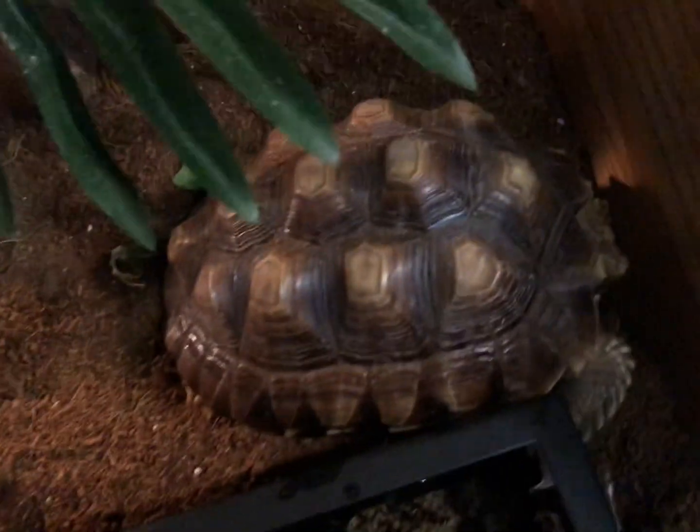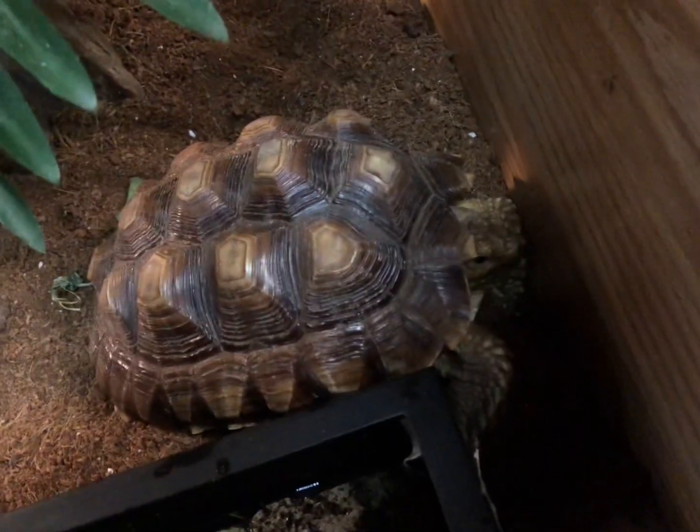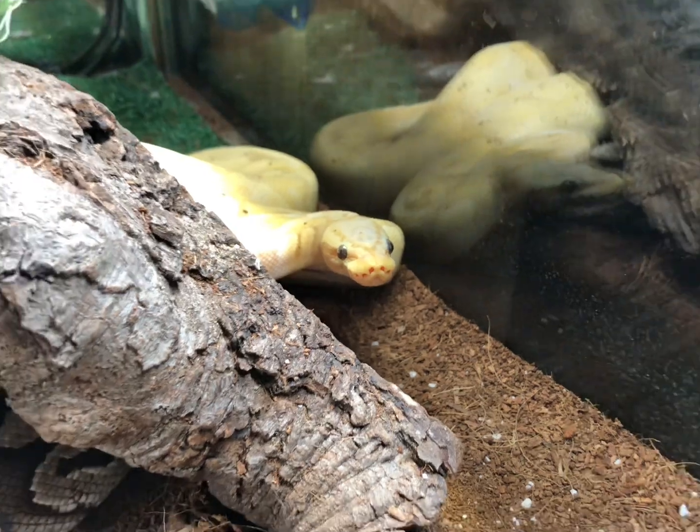What up, Deuce? What you doing, buddy? I can't wait till you're such a big turtle. You're gonna be ginormous. And the knowledge bank on reptiles exceeds far more than what I just have. So let's get this shed out of here. Get this poop out of here. She does not look happy.